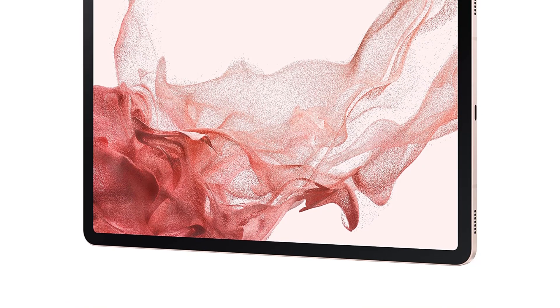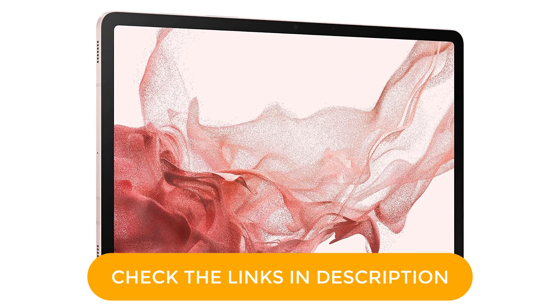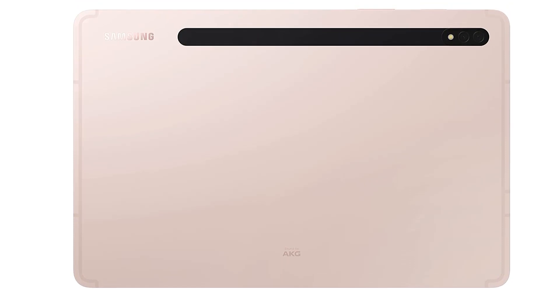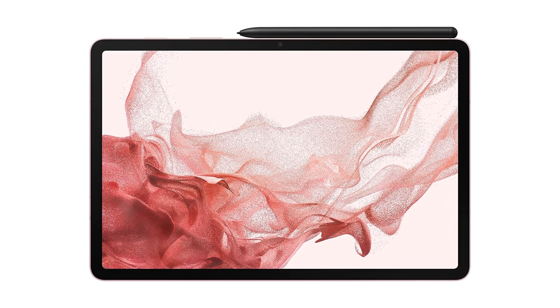What do you give up for spending less money? You get an 11-inch screen, which in our opinion is the most practical size for most people. Anything larger starts moving into fringe territory for typical tablet use. You're also giving up having an OLED display, which is probably where the biggest saving has occurred. The thing is, Samsung's LCD displays are top-notch, and while the LCD screen won't have the black levels or vibrancy of an OLED, it's still going to be an objectively gorgeous display. So for a very fair price, you're getting a tablet with sweet-spot screen size and class-leading performance in the Android tablet market. Thanks to Samsung DeX, you can even use it as a laptop-like system, albeit with a mildly cramped screen for multitasking.